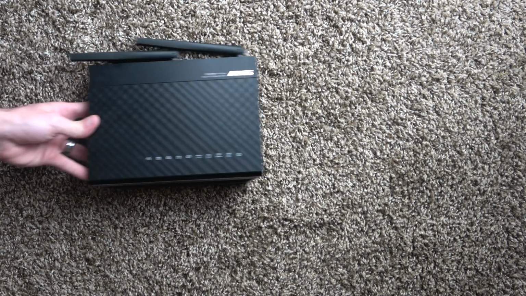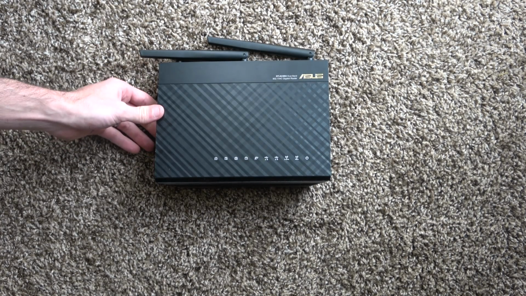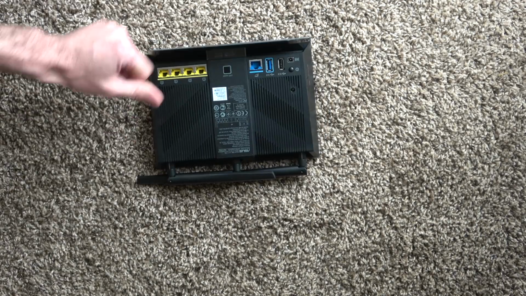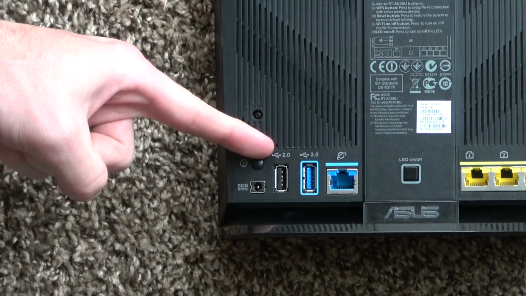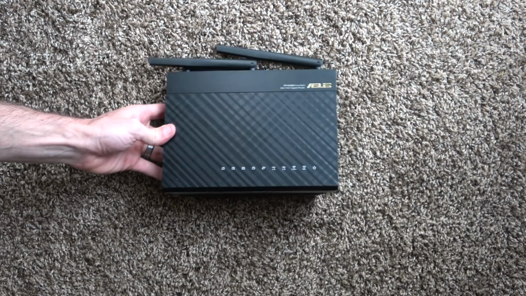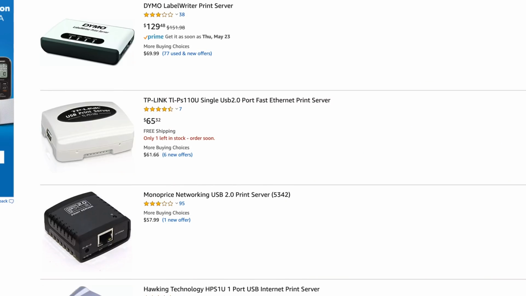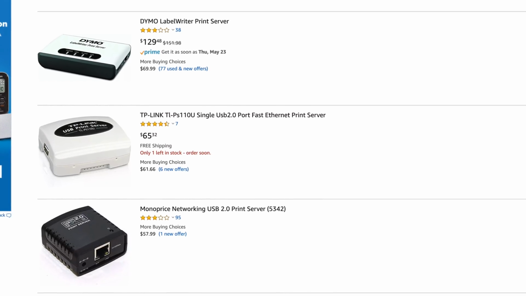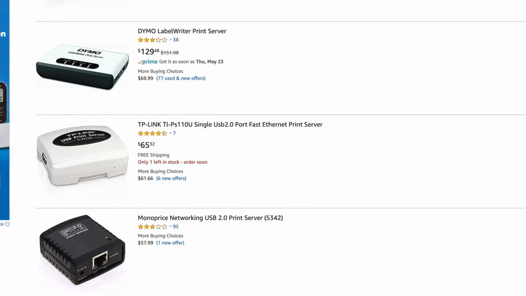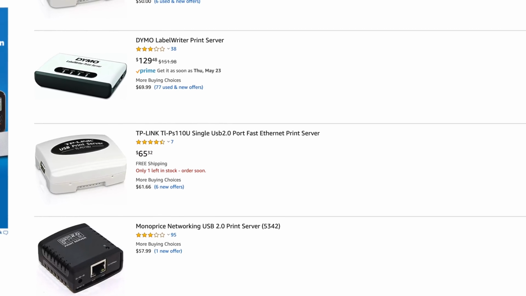So the way that this even works is through a USB network print server. It's very crucial that you have a router that has a USB port. If you don't have a router with a USB port, this isn't gonna work. They do sell print server accessories on Amazon. That's another $30 to $100 that you're putting on top of your already expensive stupid Dymo printer. I don't really recommend that because you're just sinking more money into this old printer that's overpriced from 2004.